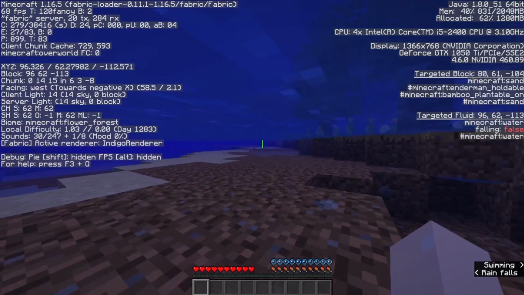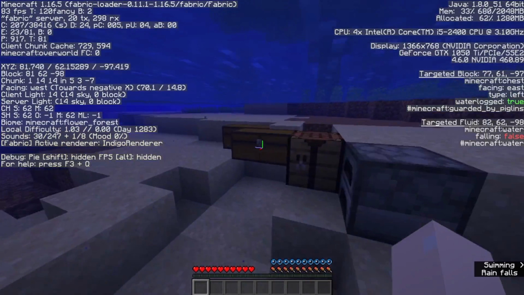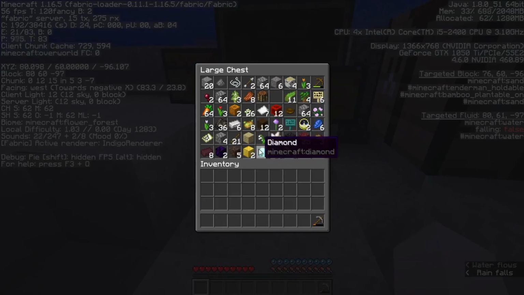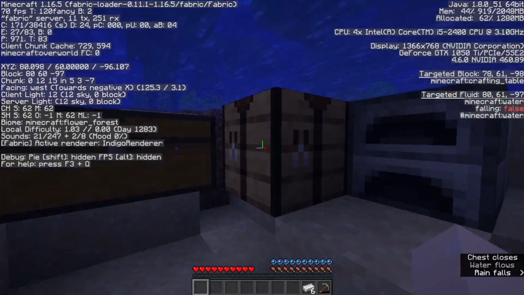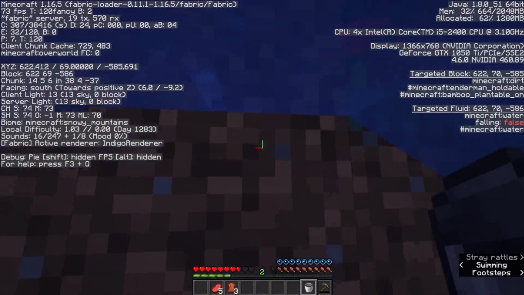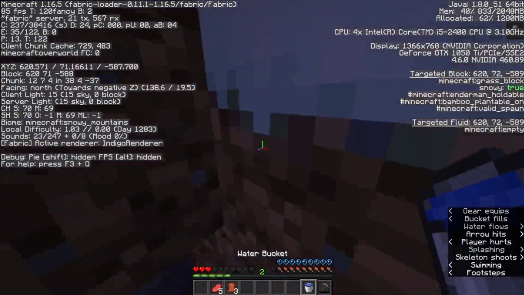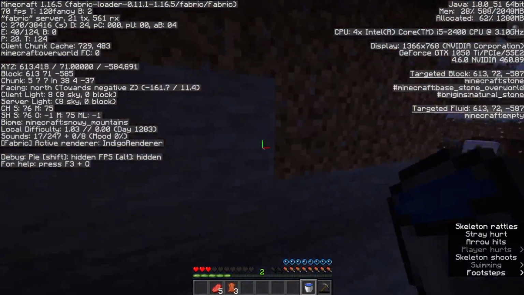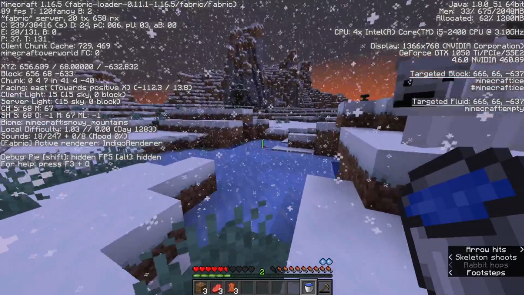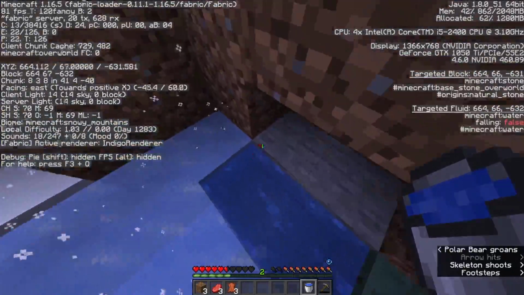I'm going to try and make my way back. I don't have tools or anything. Actually, I've got stone pick. I'm going to have to make a new bucket. Okay, I'm back in the snow. Damn. I'm going to die again. Polar bear, don't attack me. I just want to go into the water. Just let me go into this puddle, polar bear.